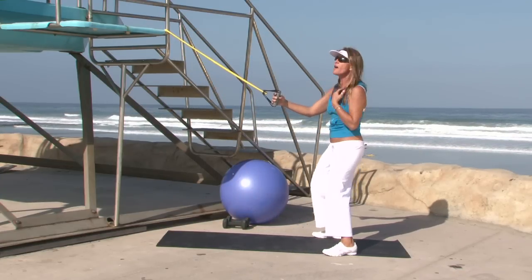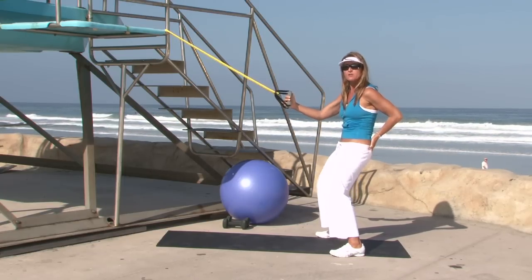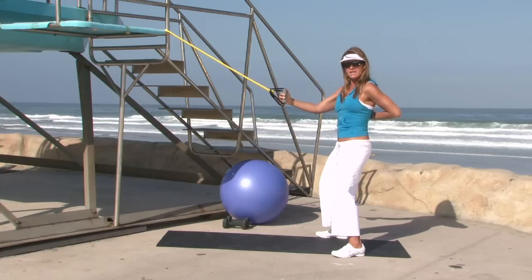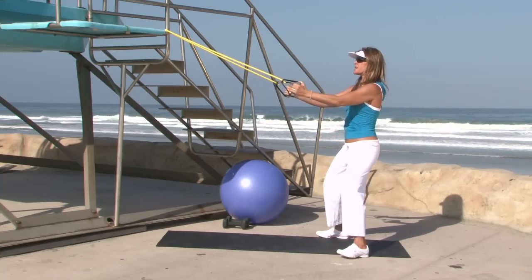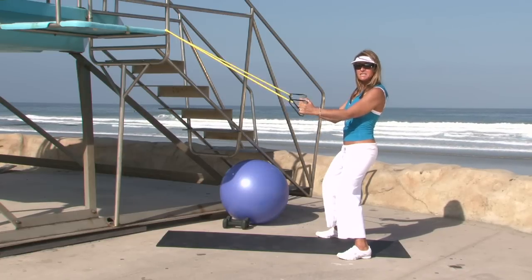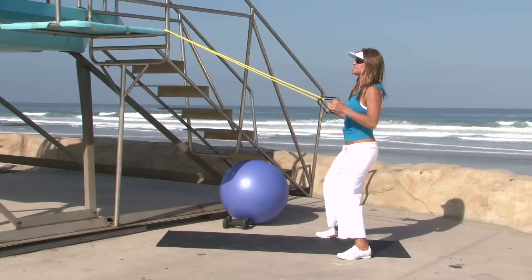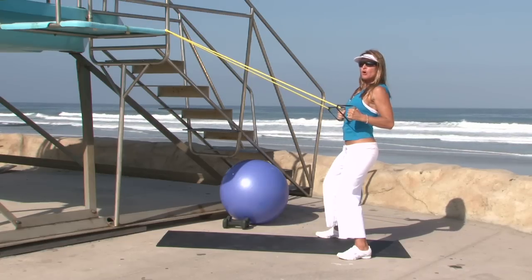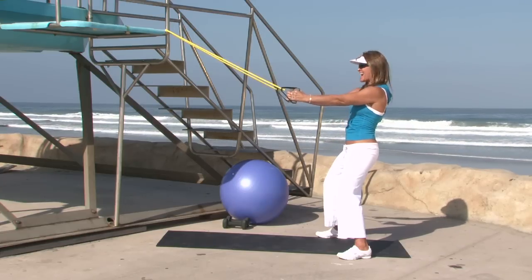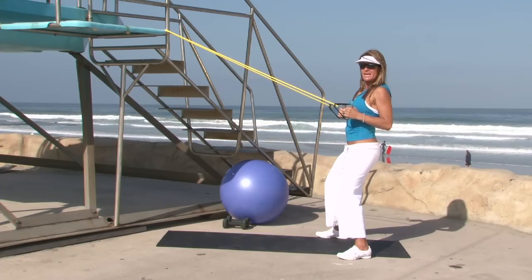Stand far enough back that you can create some resistance. Bend your knees and tuck your butt under a little bit — you don't want to stick your butt out because that contracts your lower back. We want to use the abdominals and the mid back here. Take a slight bend in the knees, maybe a wide stance for stability, then row your arms back and squeeze between your shoulder blades. Let the arms extend, then pull back and really squeeze that middle back, contracting all those muscles you can feel between your mid and lower back.